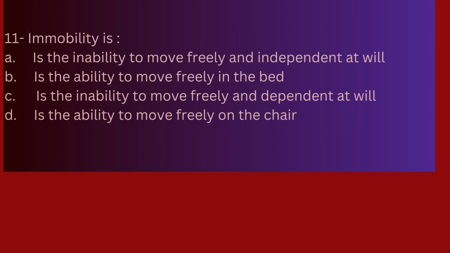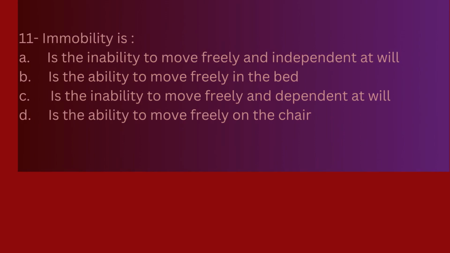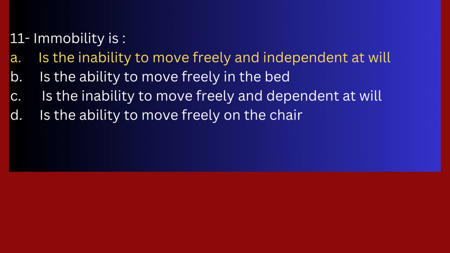Question number 11. Immobility is: A. Is the inability to move freely and independent at will. B. Is the ability to move freely in the bed. C. Is the inability to move freely and dependent at will. D. Is the ability to move freely on the chair. The answer is A. Is the inability to move freely and independent at will.